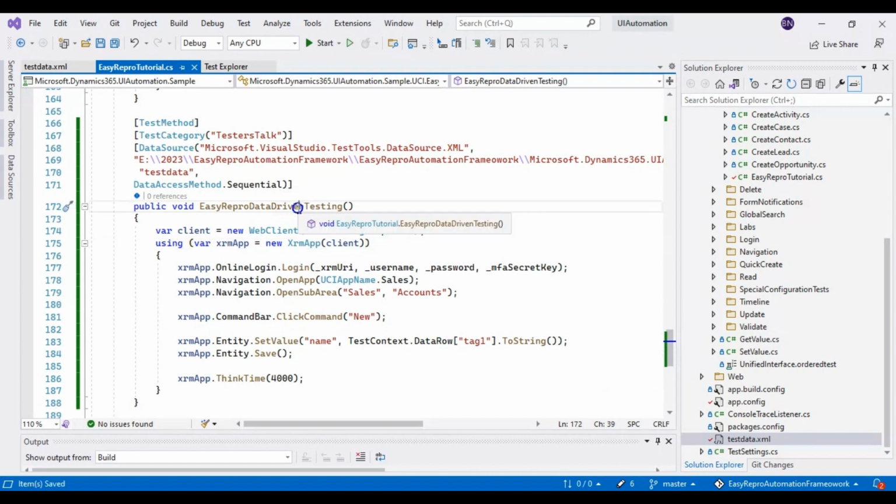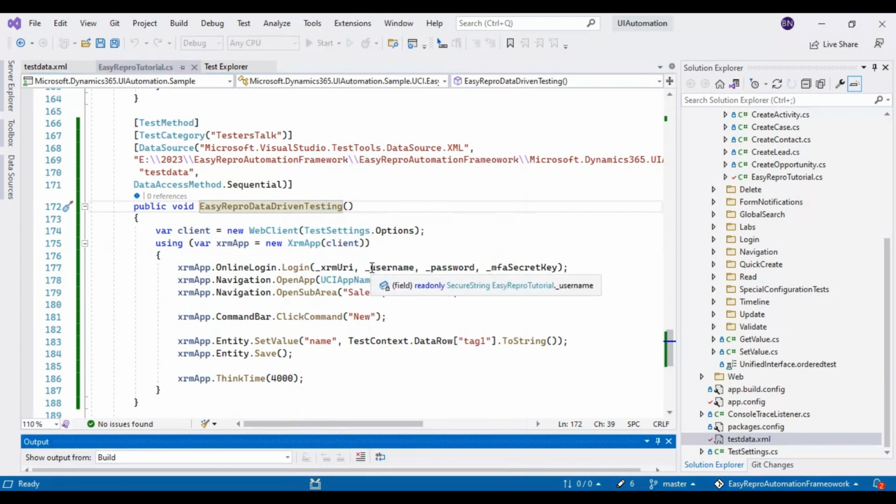Let's execute this scenario, then we will discuss how to pass the multiple sets of test data to the same method. That means a single method, we will be passing the multiple sets of test data. So basically this is nothing but a data driven framework.